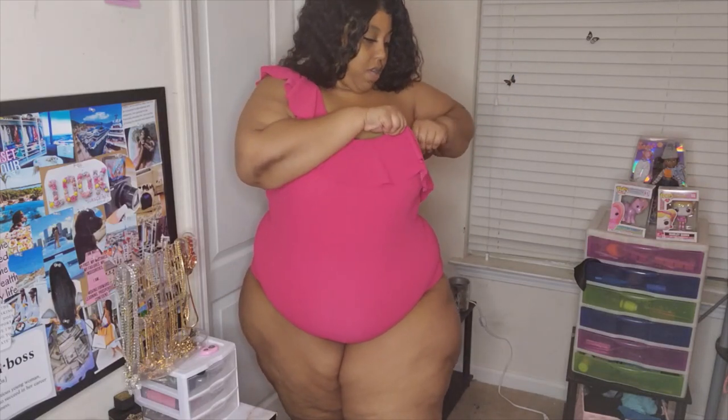We have this one piece. Now, it does come with a bra on the inside. The bra is not really doing anything, and it does come with cups as well. I don't feel like they're doing anything as far as holding the girls up. I wish they did, or at least had something, because this keeps falling on me. So I'm gonna hold it right here in place, because I feel like it keeps dropping down.